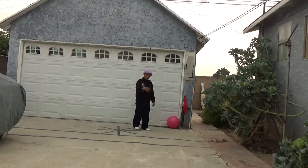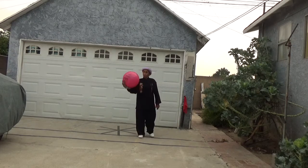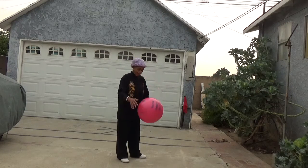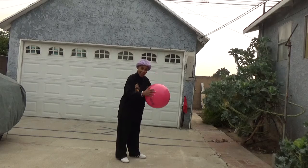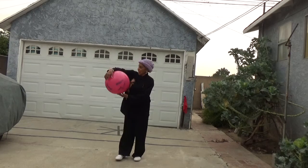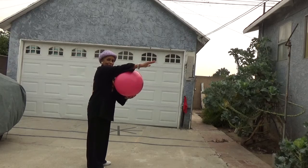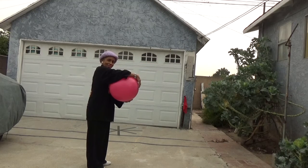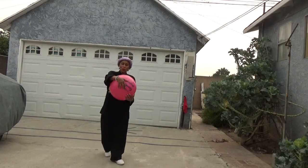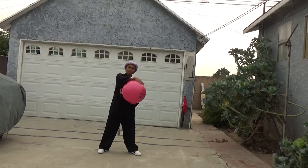We were talking, in our past videos, about keeping your arms round. So you might want to try to get a ball. I've had this ball for over 18 years. Master Tom Tran gave me this ball to help me understand making sure my arm is not straight, that it's round, that you hold the ball round. When you're doing part the wild horse's mane, it's round.